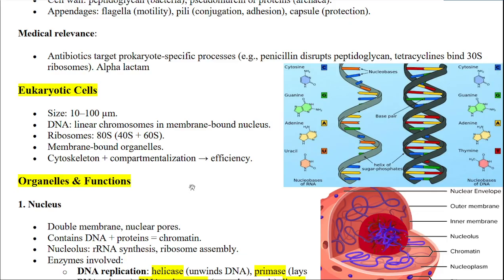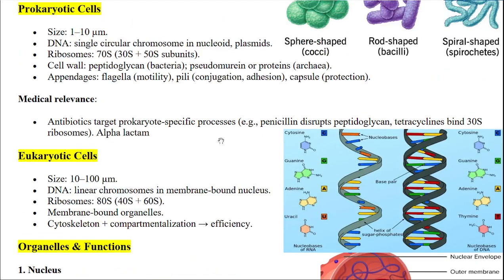Now, the really crucial takeaway here, the so what for us, is that these structural differences, peptidoglycan walls, 70S versus 80S ribosomes, they aren't just interesting biological facts. They are the absolute foundation of modern medicine, specifically antibiotics. This is it. This is why antibiotics work. They exploit these differences. Take penicillin, the classic example. Right. It works because it specifically attacks the enzyme that builds that peptidoglycan cell wall. Which our cells don't have. Exactly. Our eukaryotic cells lack peptidoglycan entirely. So penicillin messes up the bacterial wall synthesis.